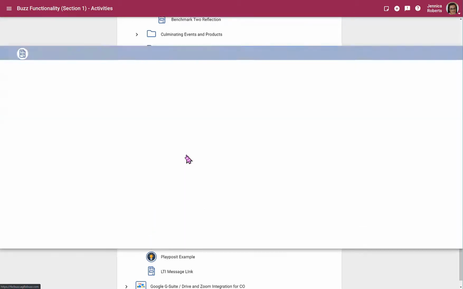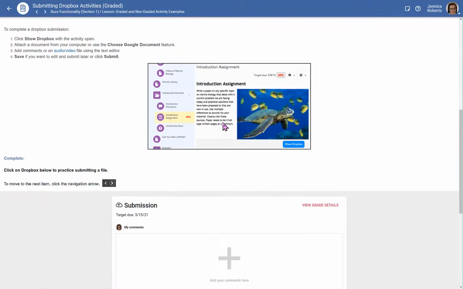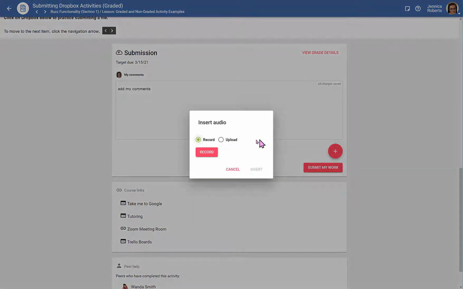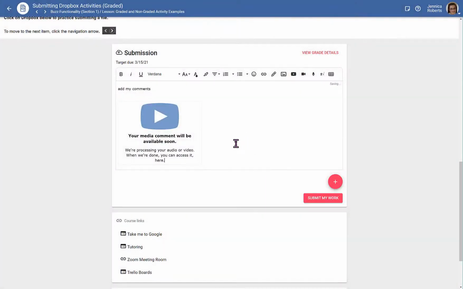So we'll actually see what a submission looks like. If I click into a grading activity, your content will go up above, and you just simply scroll into it like a modern page. So in this case, I can add my comments here. I could also record my comments if I wanted to, either video or audio. I'm going to record something here. We give them up to 3 minutes to record. I'm going to go ahead and insert that. That'll come back in just a second as it gets processed.